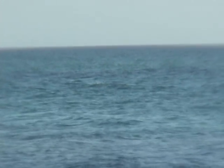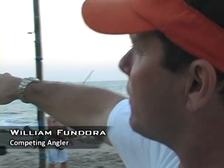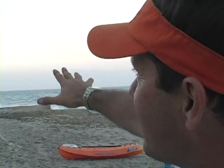Oh, Will, get ready! I'm getting it right here, but one down. He was definitely in the vicinity of 12 foot, and I'm almost positive he was eating a black tip or eating a ray. Because after we already dropped the bait, I look over and I see the slick of the blood going north with the current. I said, that's why he's not coming over to eat my bait. He's eating whatever it is.